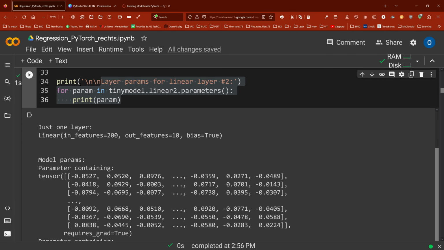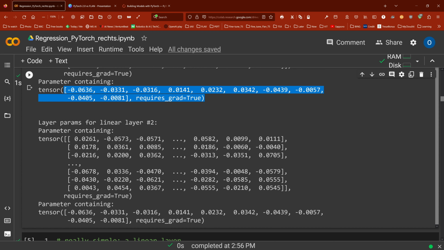Now, if we look at the complete model parameters, remember we have two layers, so we have now the parameters. The parameters for a linear layer, of course, are our weights and our bias. So the first tensor here is the weights from the first linear layer, from the dense layer. And the second tensor here is simply our bias. Then we have another layer, as I told you here. We have now our second layer, the weights, and of course our bias. Now if you look at the layer parameters for linear layer number 2, you will see this is exactly what I just showed you. Just compare these two numbers. Yes, beautiful, they are identical.